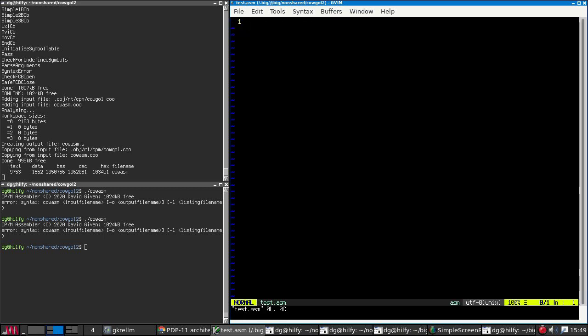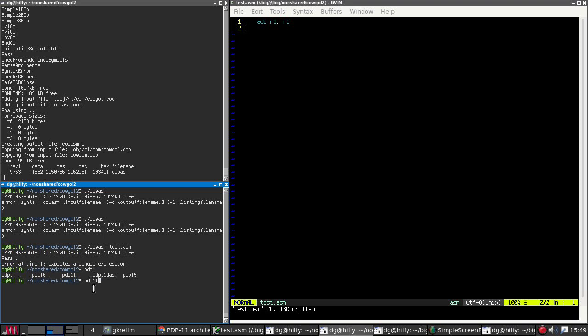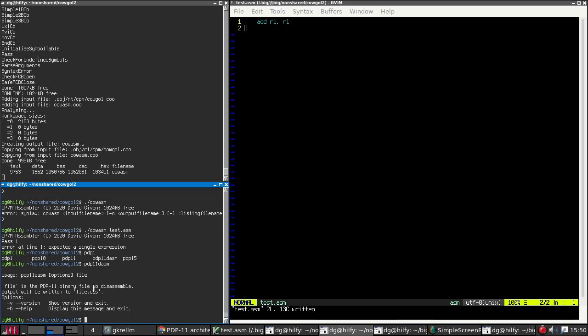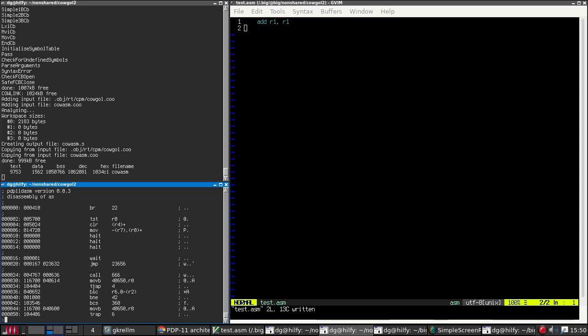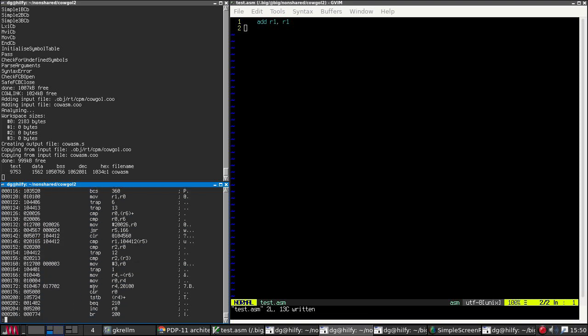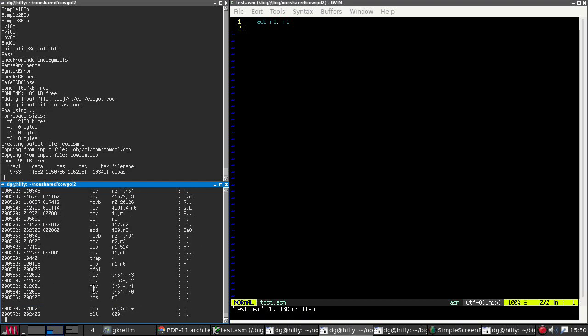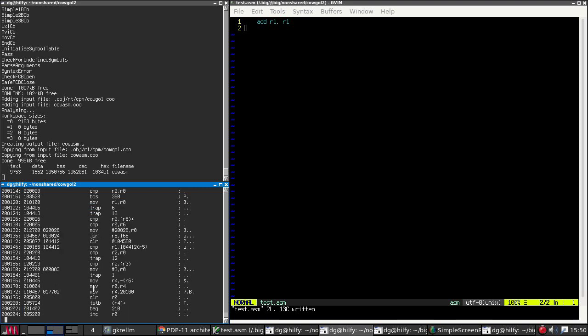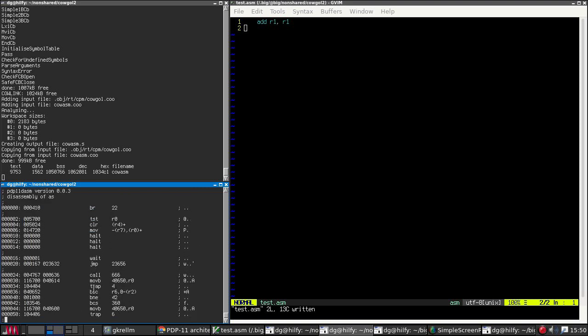I have a source file which I can write PDP11 machine code assembly into. I can then try running it with the assembler. This of course won't work because it's expecting 8080 assembler. And for verification, I also have a PDP11 disassembler so that I can then disassemble the result and see whether it looks valid or not. And I also have here a disassembly of the original PDP11 assembler. Unfortunately, I don't have the source code for it, but this gives me a wide array of test instructions that I can try.